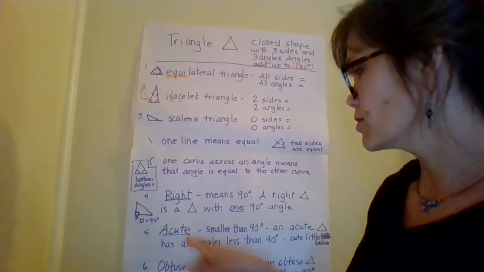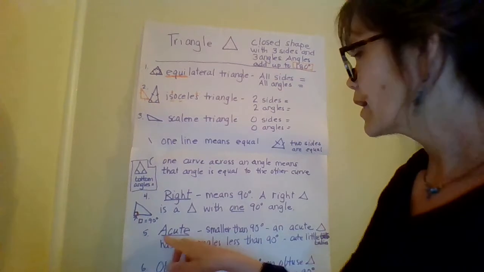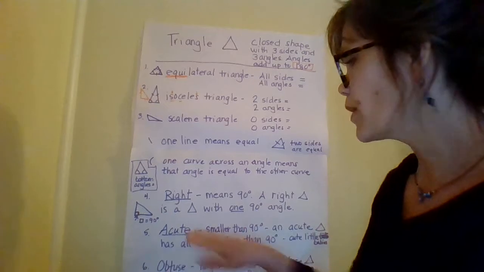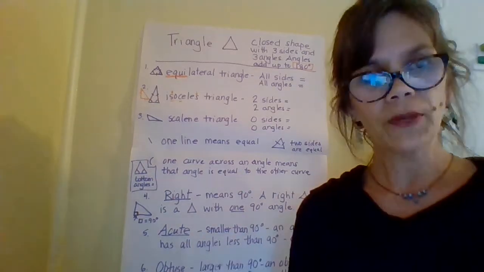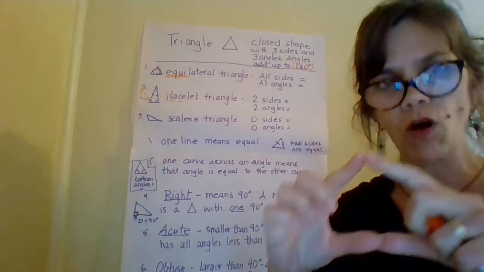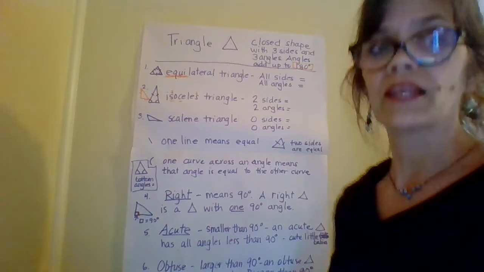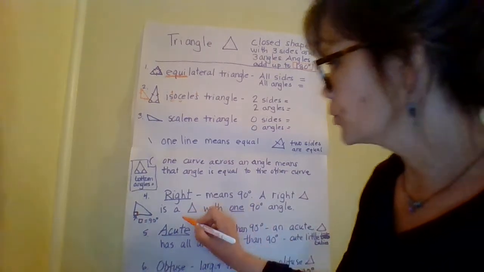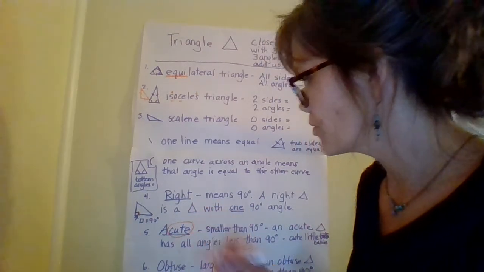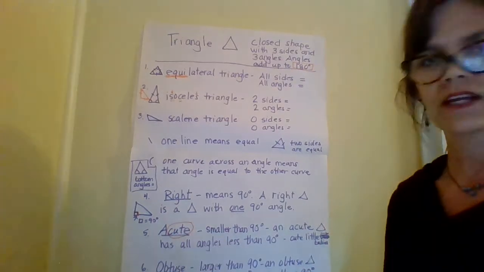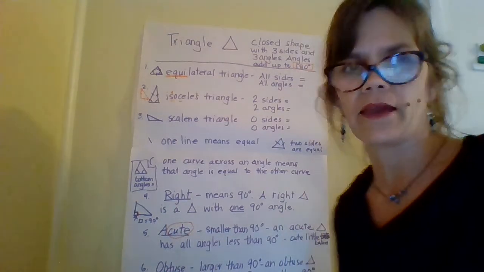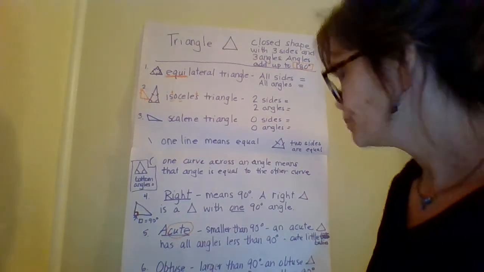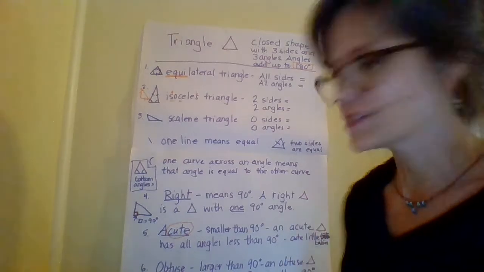And you can also have an acute angle. An acute angle is smaller than 90 degrees. If you have a triangle where all three angles are acute, meaning smaller than 90 degrees, then you have an acute triangle. The way I remember acute is that inside the word acute is cute. I say, oh, a cute little baby angle. And then I say, oh, a cute little triangle with all baby angles. It's kind of goofy, but it's the way I remember.